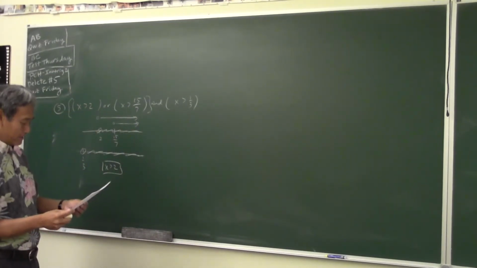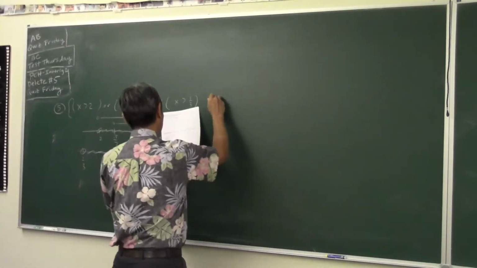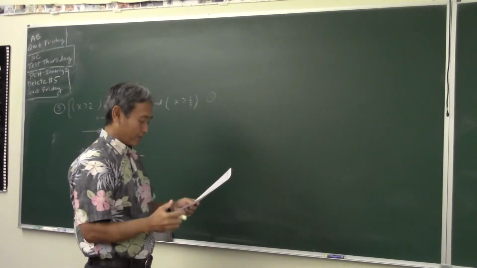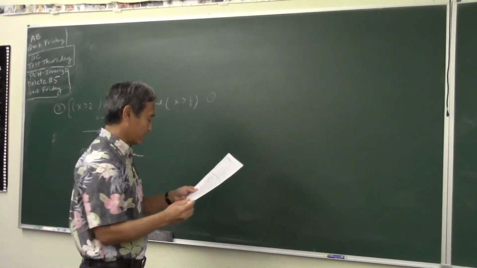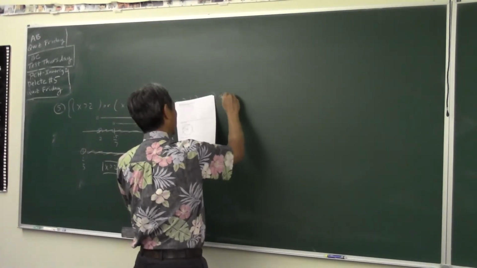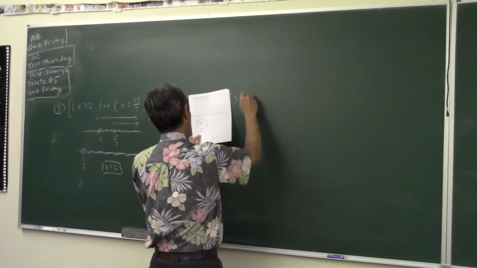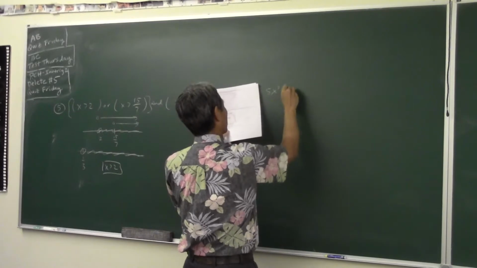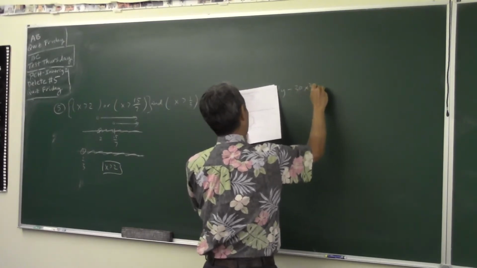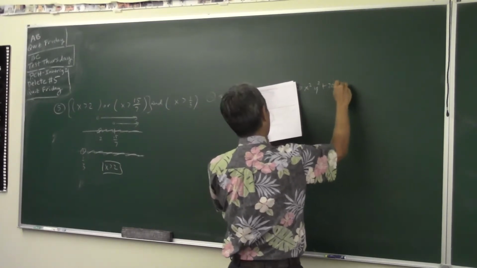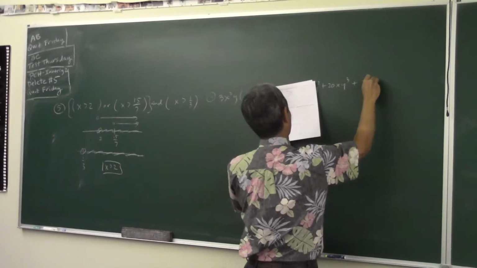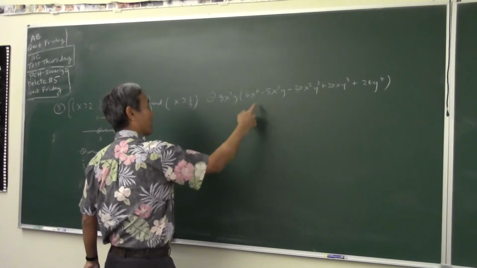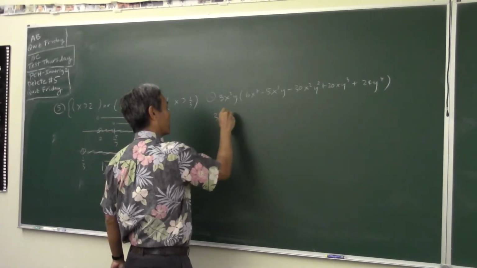Okay, the next toughest is the factoring. A lot of us bombed out on this one. The first thing you look for is to factor out the greatest common factor. I think everybody did that for 1 point. And then you get this: x cubed y minus 30x squared y squared plus 20xy cubed plus 24y to the 4th. Now, you have 5 terms. How are you going to factor that?